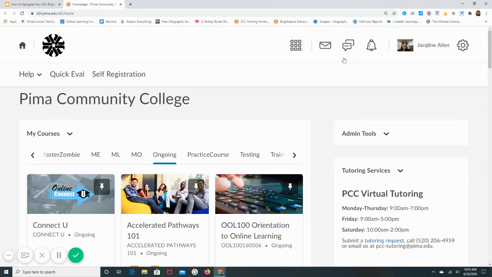Next to the message alert is the subscription alert icon. This subscription alert icon will help alert you to any new subscriptions from discussions, and it will provide a small little orange circle up above. If you want to learn more about subscriptions and discussions, you can watch a different tutorial.